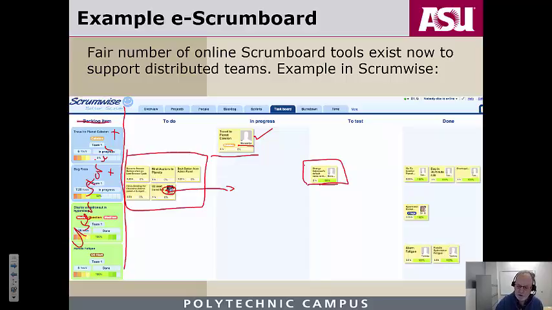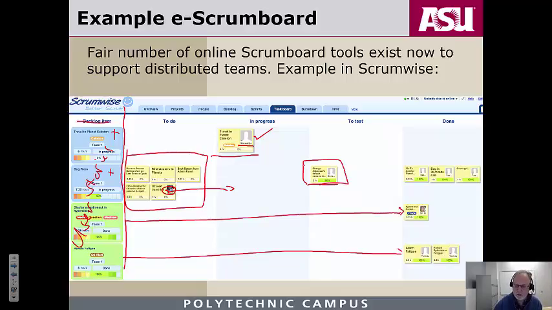All right. And then when you move all of your tasks all the way over to the right, like this one did, and this one only had one task, that implies that the user story is done, which is why in this particular tool called ScrumWise, these are green. Green means that the user story is done as well. This particular tool doesn't actually physically move the user story over to the right, but when the tasks are all done, it's going to say, hey, the user story is done.